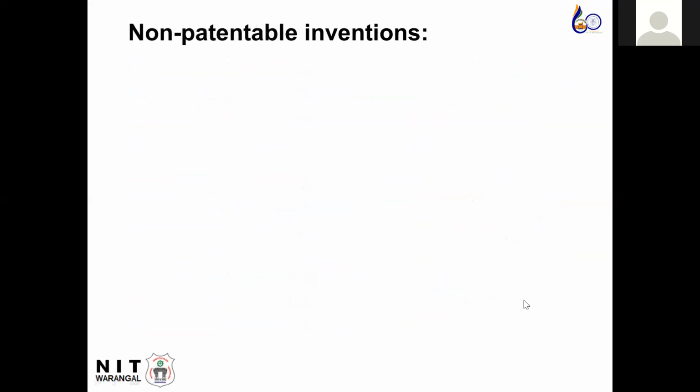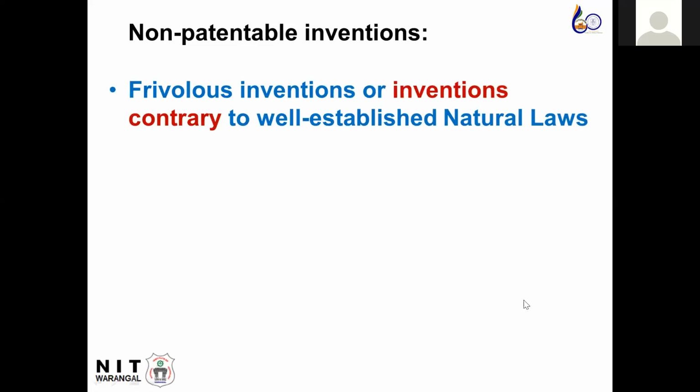Non-patentable inventions: even though one may satisfy all the three conditions, there are non-patentable inventions. What are they? Inventions that are contrary to the laws of nature. There are many videos on YouTube. You can see free energy, free will, this, that. Nothing is free in this world. Somewhere or the other, you will be charged. Is it not? Where will that inertia go?